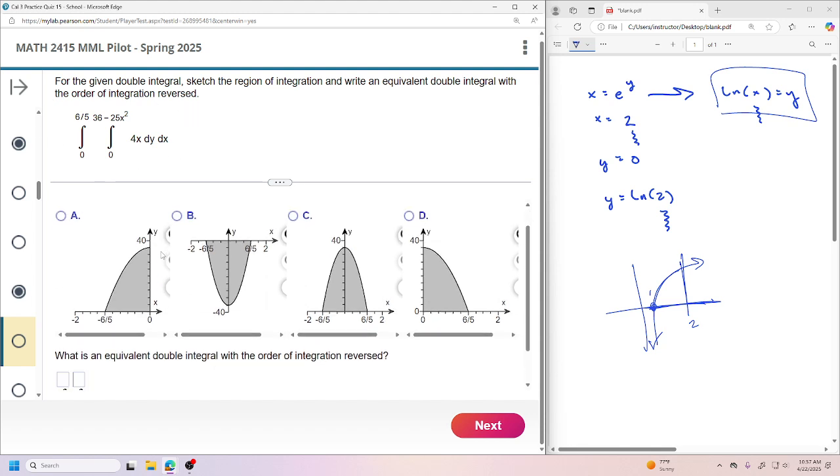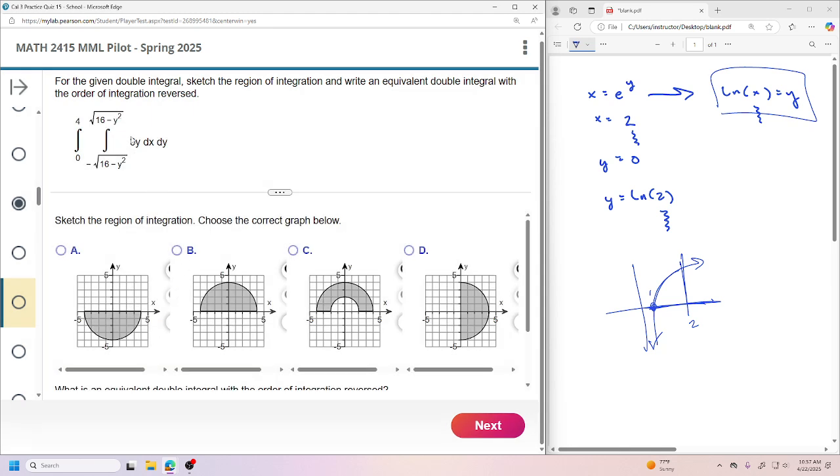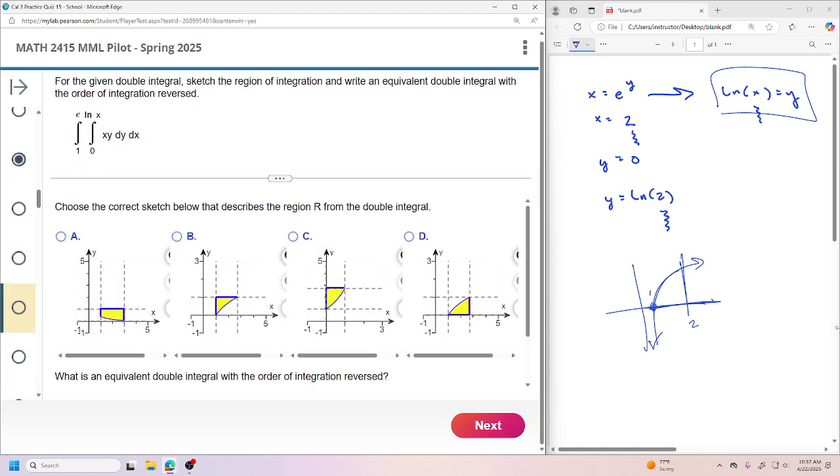is this just reverse it again? So we would end up with the square root, but I'm not that concerned about it. Are you good with that? I'm going to keep going. Same thing, same thing. So you'll end up with square root of 16 minus x squared. That's really all it comes down to. Okay. E and ln?